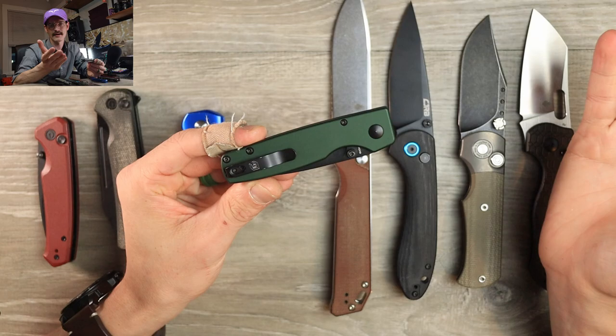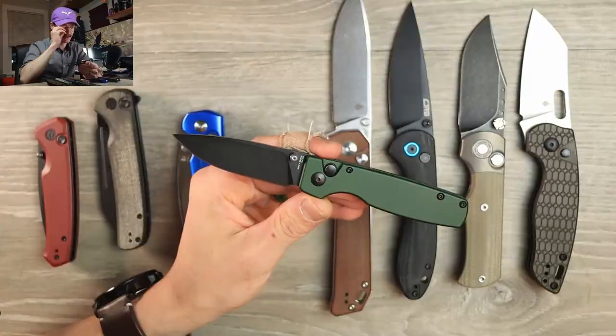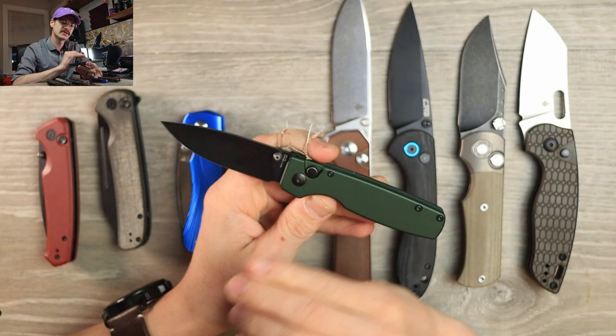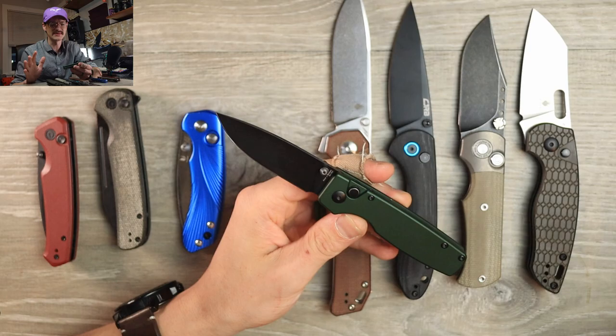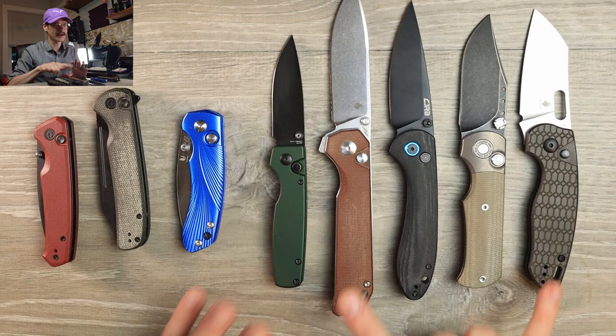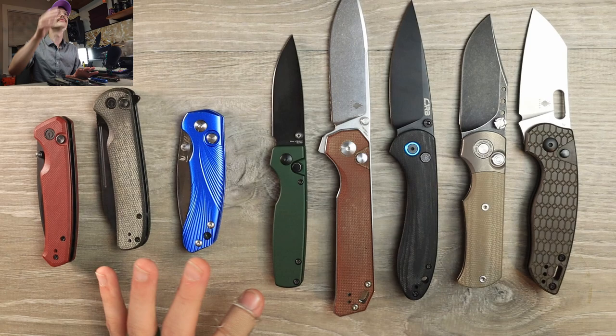It's not a scary knife — one you can maybe take out in public, but don't listen to me, I'm just a weird guy with knives on the internet. All in all really cool knife with a coated blade. There are multiple versions. This was a Mojave Outdoors release — that's Kaiser's American storefront. I love the Original, I just don't quite love it as much as the two newer Kaisers. Those are kind of at the tippy top so far.